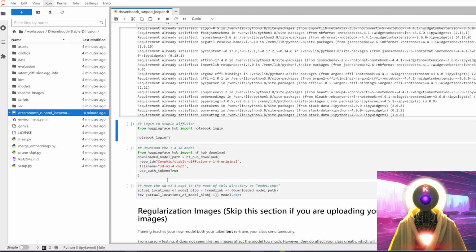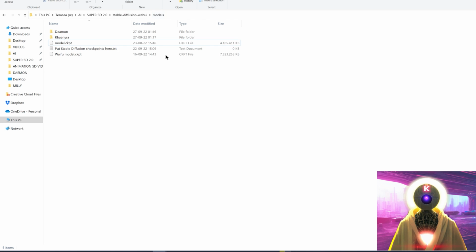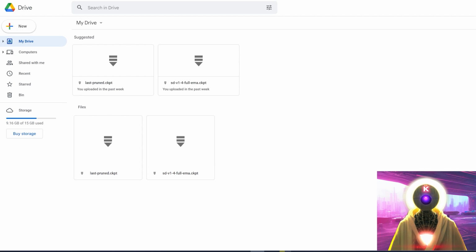So then you see here the introduction of 3 different cells. These are actually 3 brand new cells that were not present in the previous version. In the previous version of the notebook, which I personally find a little bit easier, but to each his own, they had a single cell here that would download a file from your Google Drive account. The file that it wanted to download was the stable diffusion.ckpt file that you also had in your stable diffusion model folder, because you need a stable diffusion model.ckpt file to be able to run the Dreambooth notebook.